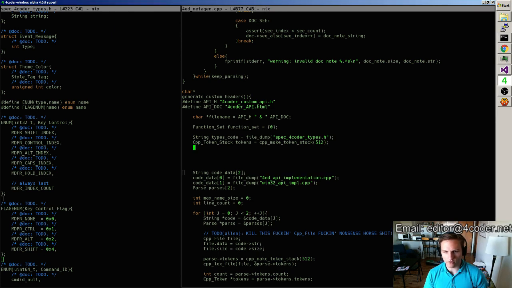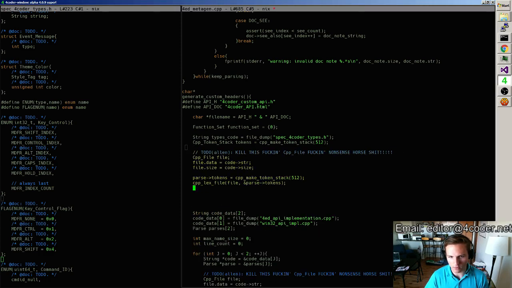Because in the 4coder version I turn off all of the malloc features. Any feature that relies on malloc gets disabled, and so then you have to manually give it memory and manage it a little bit, and it's trickier. But here I'm just doing utility uses, and so I just open up the full can of worms and malloc whenever I want. So now I can just do 2 function calls to lex the whole file. I do have this thing right here that I wrote because I was super dumb, where I have to turn it into a CPP file, which is just a different struct that is exactly equivalent to a string, basically, for no reason. And you can see I want to get rid of that.